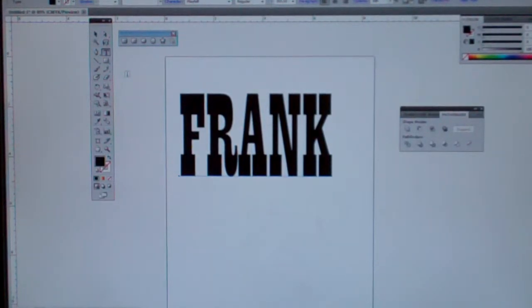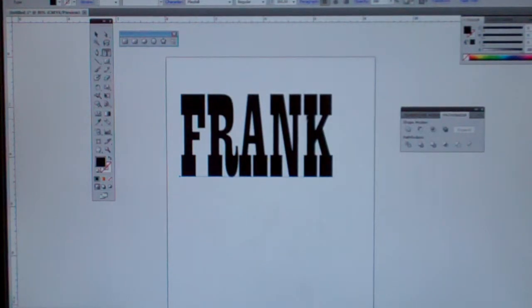So I showed you in the last video how to manipulate the letters within the font and how to actually change the font and create some kind of cool designs. Now what I'm going to do is show you how to create a gradation of color. Like in some of the previous videos, we did it with a square. Now I'm going to show you how to do it with text.